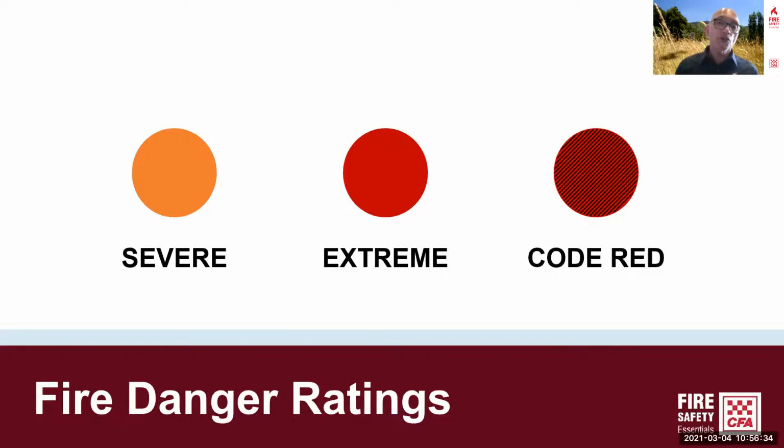What we suggest is that you use the FDR as a tool, as a trigger to encourage you to leave at a particular time. It could be that you decide that on a very high day, that's going to be your trigger. That's the day that you're going to implement your fire plan and leave. So some of you might decide that the severe will be your trigger. As the CFA, we advocate early departure, early exit away from danger, away from the advancing fire.